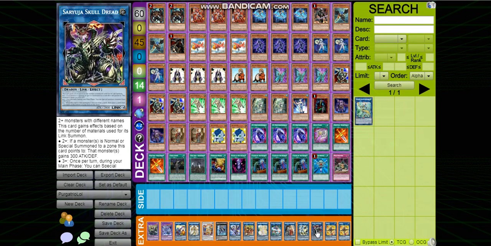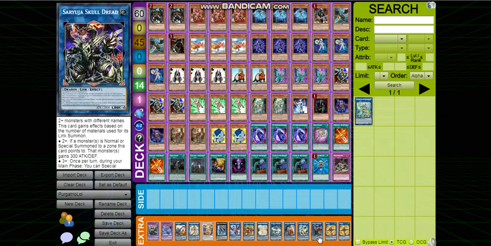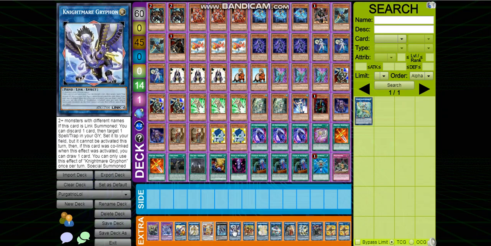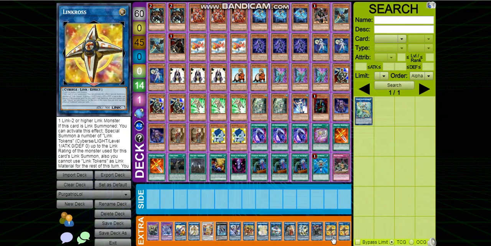And 2 Link Cross. We use 1 Link Cross to get rid of Saryuja, and we use the other Link Cross to get rid of Nightmare Griffin, because you can't go into Griffin straight from Saryuja, which is why you have to break it down into tokens. And Nightmare Griffin will have the highest attack on the field when you activate Pole Position, which is why we have to link it off for a Link Cross.